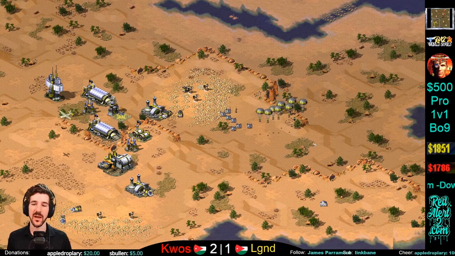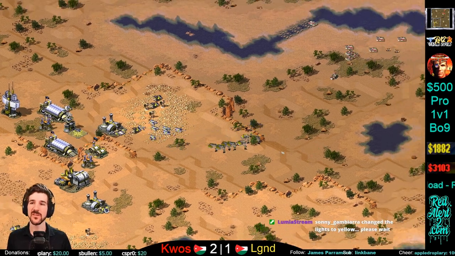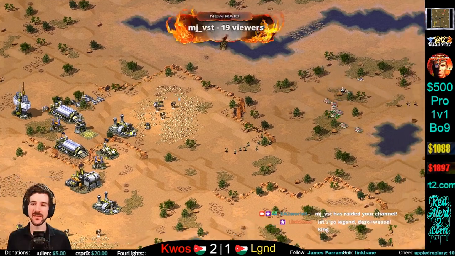We do have a Spy IFV now coming from Legend. Can easily swing a game. Defensive paradrop as well. I think Kwos knows, once the Allied player starts going over to Tech, it's time to go to work for the Soviet player, try to make something happen here.